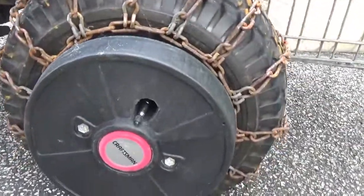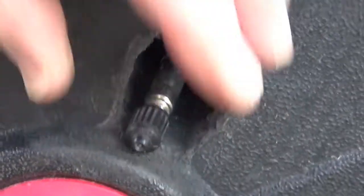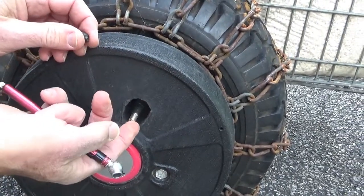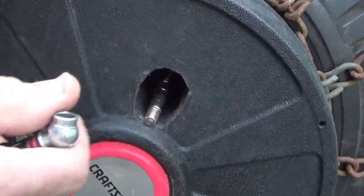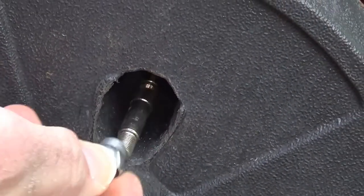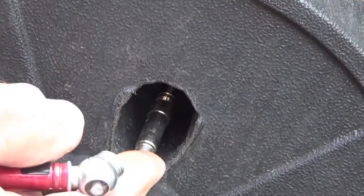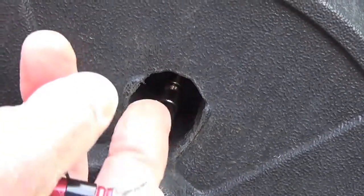We took the weight off and we drilled a hole in the weight so we could check the air pressure in the tire. We used extensions on the valve stem. We drilled it out like a 1-inch hole and we put extensions on there. This way, if we have to check the air pressure, we're going to have to add air to the tire. But the good thing is we have access to it.